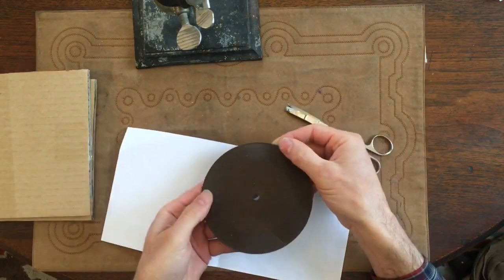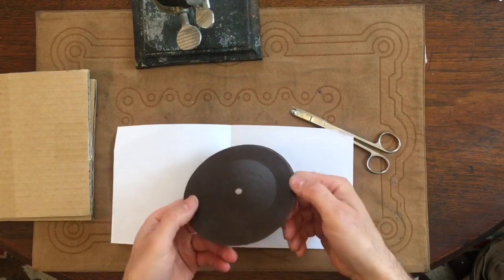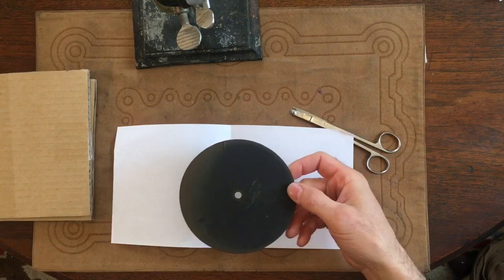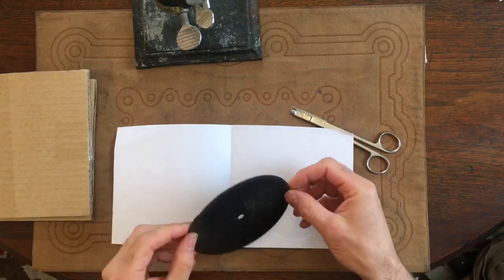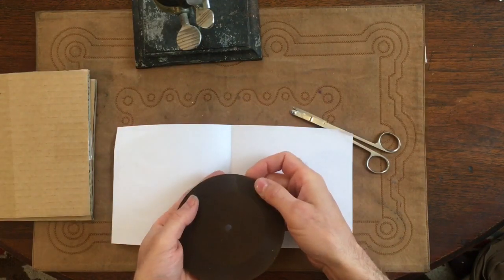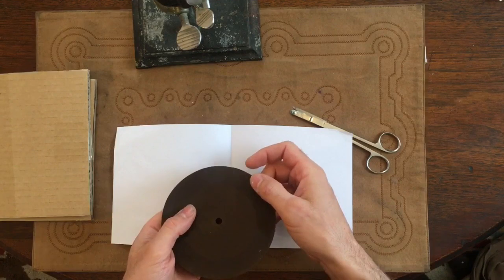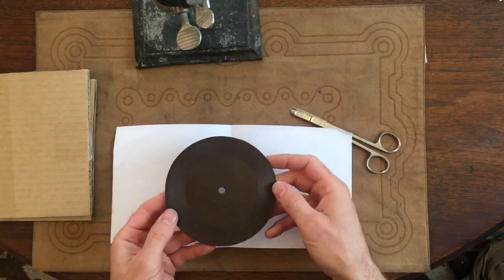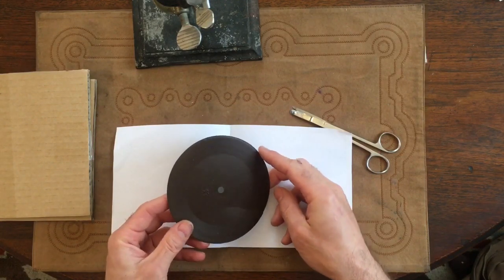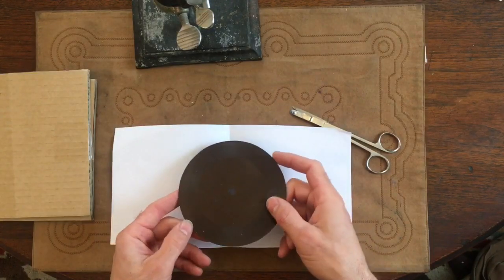Here we have it — number 23, "By Thy Cold Breast." Having been pressed in cardboard sheets and traveled halfway around the world, it seems to have helped with separation. One of the nice things about this being rubber is you get a purchase, as they say. The type of rubber means there are no pieces missing, and it's a very clean break.